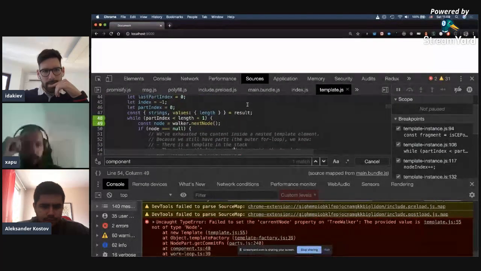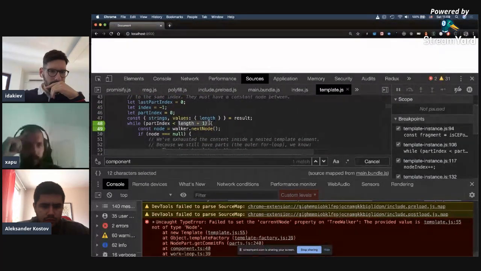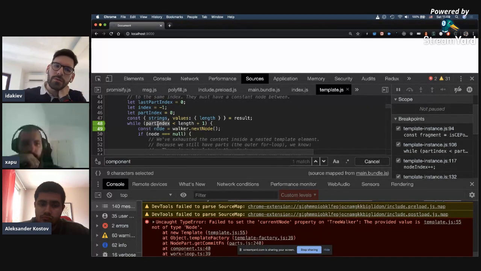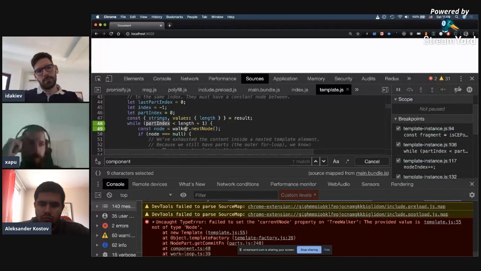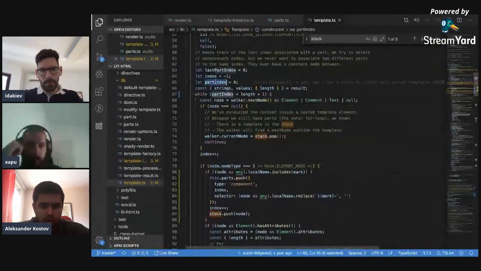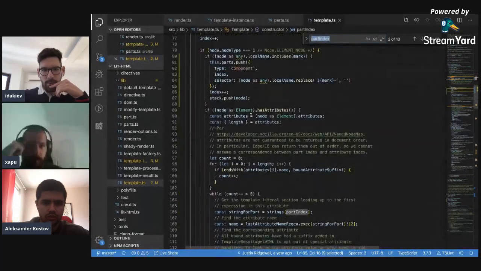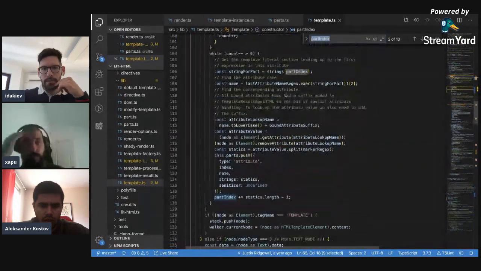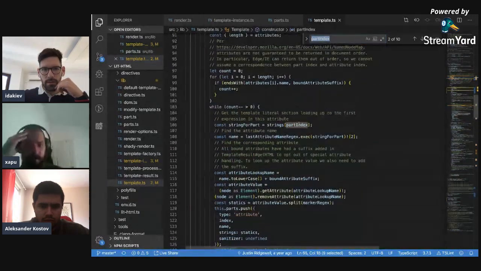That's strange. Maybe this thing is something that is breaking it. Or maybe Harry was right that we're not actually incrementing the part index. Let's see this part index. Because it should get incremented, right? But this part index is only used here inside the static things.